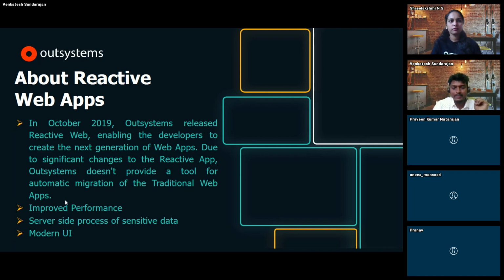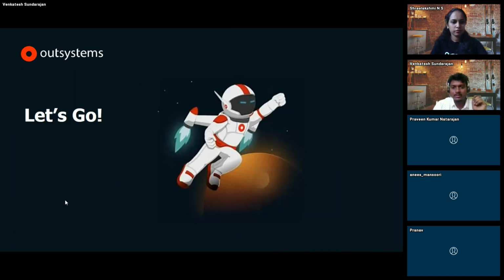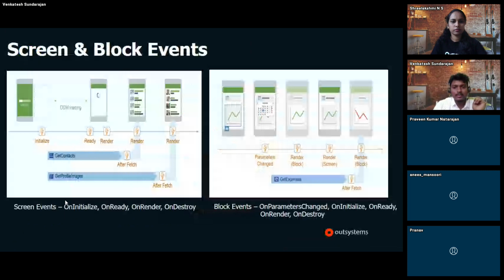Next, we will jump into the key features and benefits, the key differences between traditional and reactive, and what we will achieve if we do this in reactive. In traditional web application development, when you are creating a screen and a web block, whatever data you process, we will be pulling all the data from the server every time, whether it is required or not.